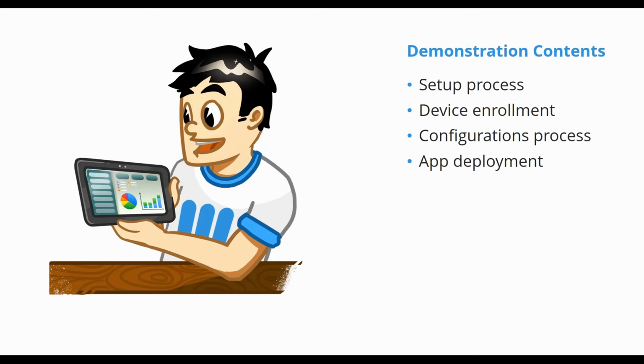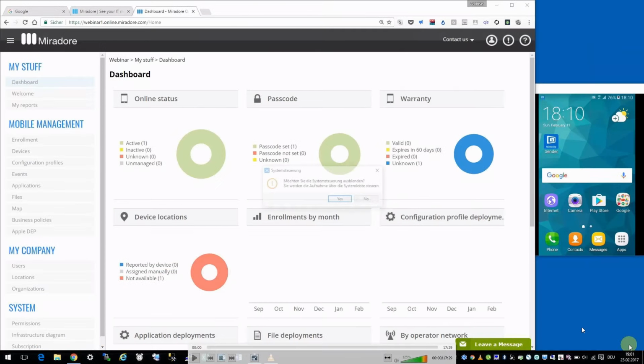So a bit more about the demonstration. Andreas is going to run through an overview of Android Enterprise. He'll explain the setup process, the device enrollment, the configuration process, and app installation. This is based on the scenario of a company employee or freelancer wanting to use his private device for work purposes. And now we'll begin the demonstration. The floor is yours, Andreas.